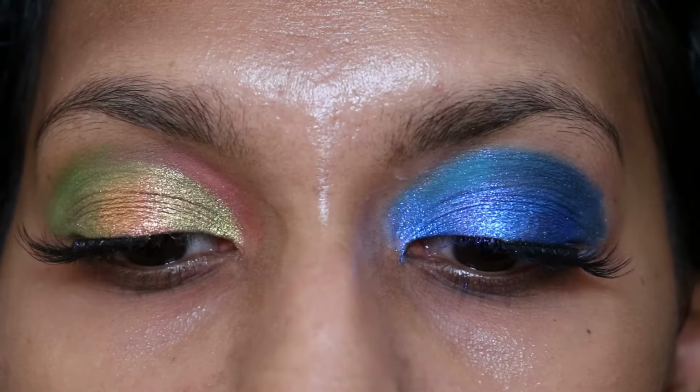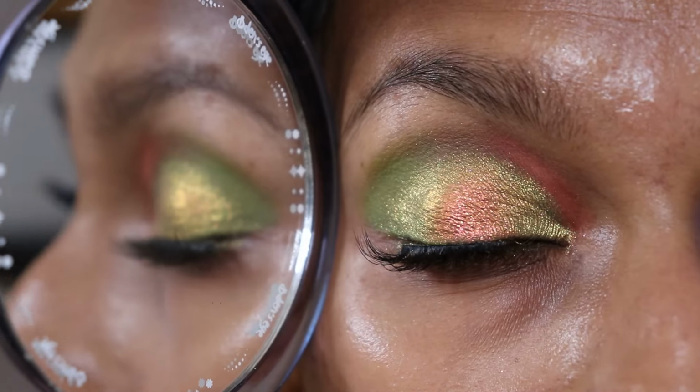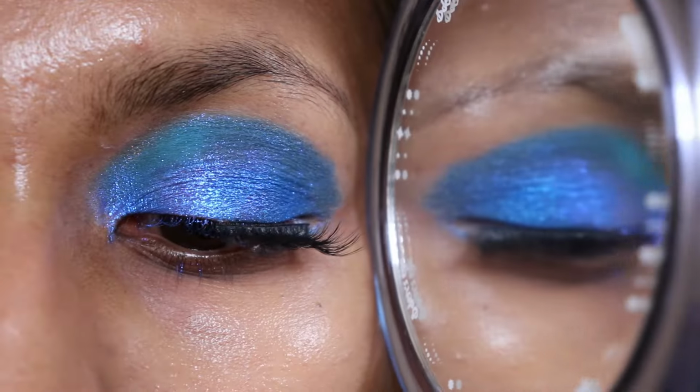Hey everyone, this is how the looks have turned out, and I'm honestly so, so excited by these shades. These were so much fun to work with and so much fun to play with. I really love the shifts. I love how intense both of those colors are. They're kind of like neon multichromes almost to me. I mean, this is a duochrome, it's not a multichrome, so excuse me. But it's just the fact that they're very neon shimmers, and I absolutely love the way that they've shown up for me. I love both the looks.